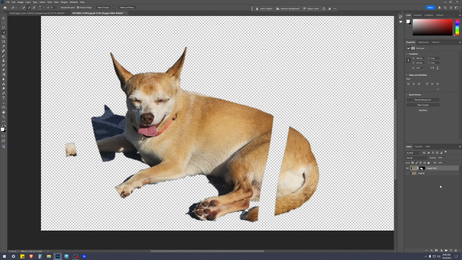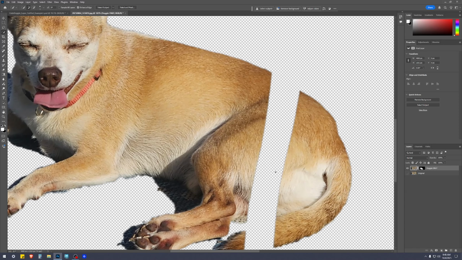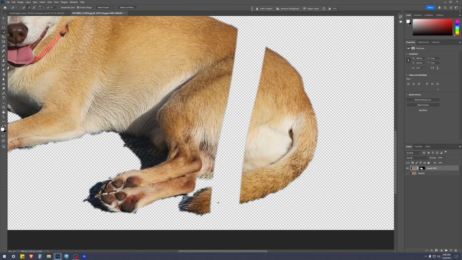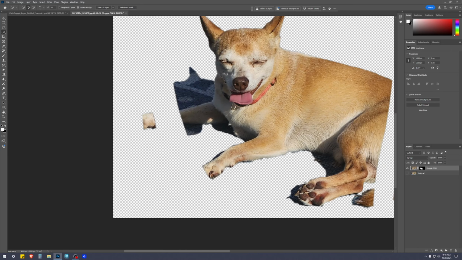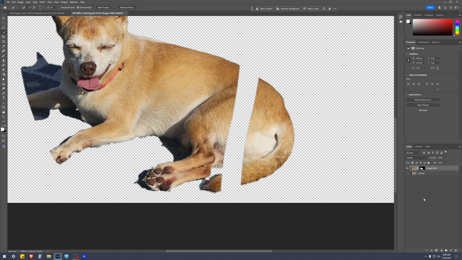Next, before I do anything else, I want to try to see if I can fill in this area. Here, here, a little bit of here, and a little bit of here. So what I'm going to do is, this doggy only, I'm going to drag and make it drop here. Makes a copy. This, I'm going to just hide it and put a lock on it so I don't screw this up by accident.